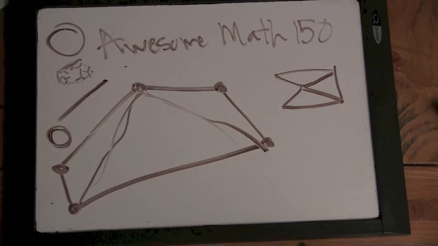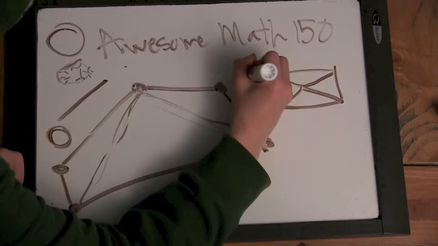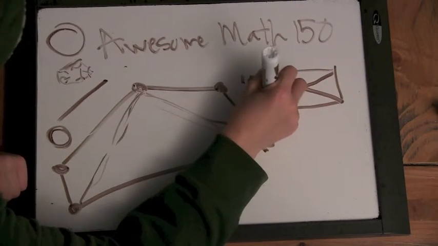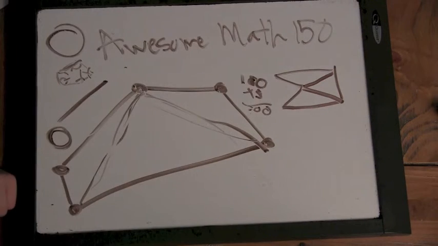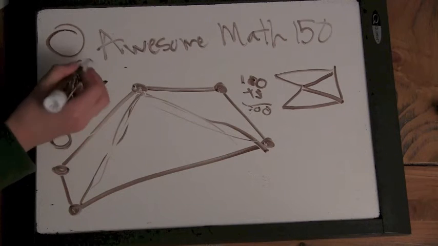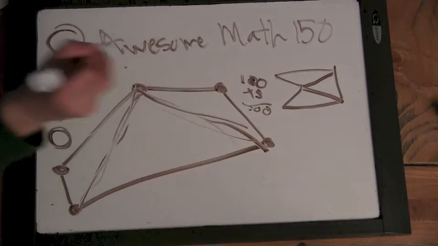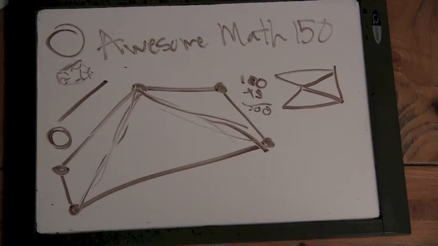And what do they add up to? So this would mean it's 180 times 3. So they add up to 540. Interesting. So how many triangles was a pentagon? Well, there are 3 triangles. How many triangles do you think would be in a hexagon? Probably 4. And how about a heptagon? There would be 5 triangles.